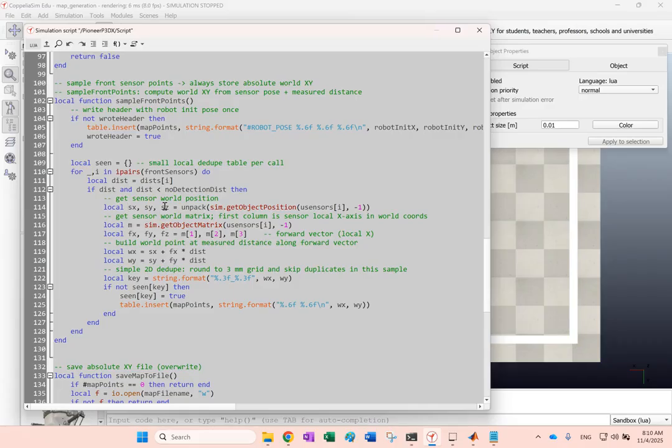Another thing you have to pay attention to is that not all sensors have the same position and orientation as the body of the robot. Each sensor has a different position and orientation.